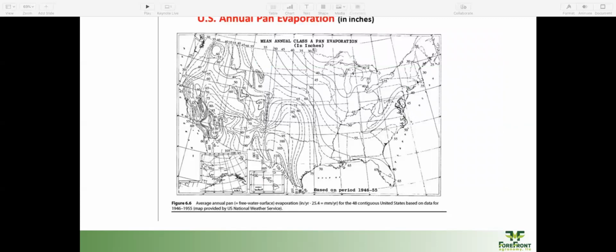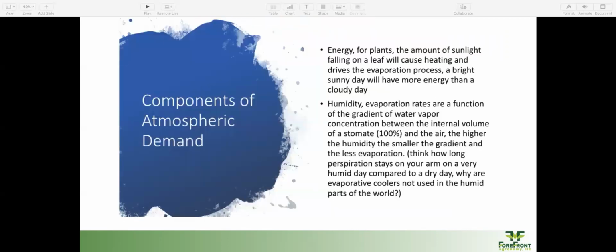Now, we are fortunate enough, if you will, to be in an area that has one of the highest pan evaporation rates in the U.S., with the exception of Death Valley. We are at a high elevation here. We have a fair amount of bare soil. We have a lot of wind, and all of these factors play into the amount of evaporation that we've got to deal with. And we'll talk through some of the strategies and tactics to try to reduce the amount of evaporation, but it's something that we've got to deal with out here on a yearly basis.